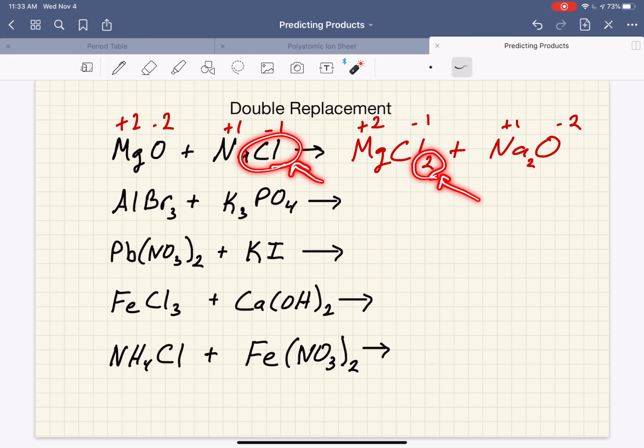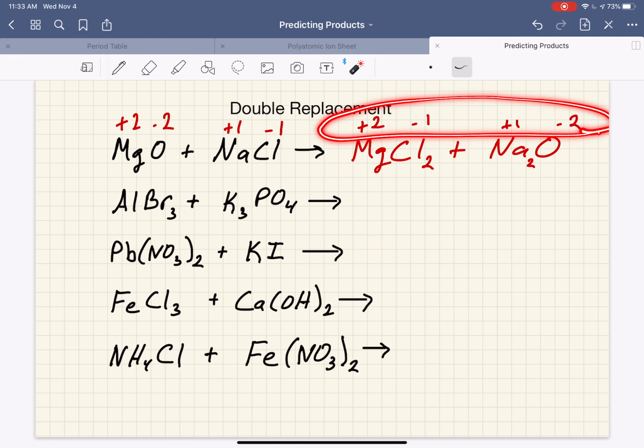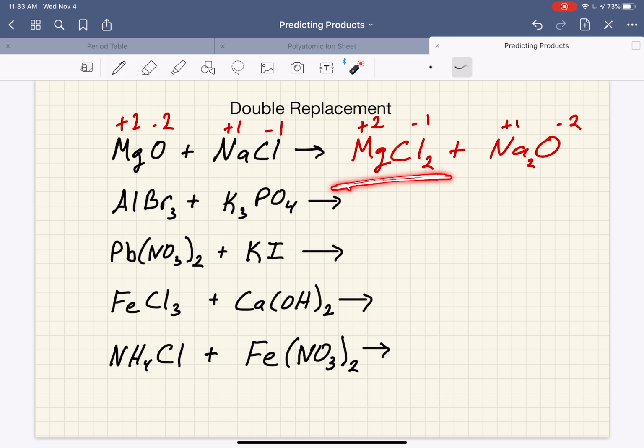Remember that this is something that we'll be dealing with in a little while. We don't need to worry about why there is an extra chlorine on the product side. All we need to worry about is that we show the charges and we use those charges to come up with the correct chemical formulas. Let's get rid of our work, and go on to the next one.